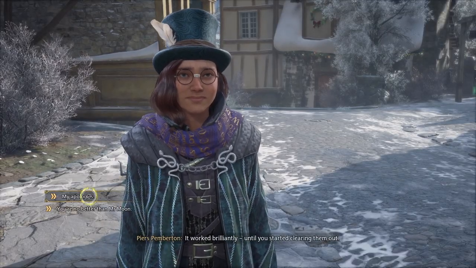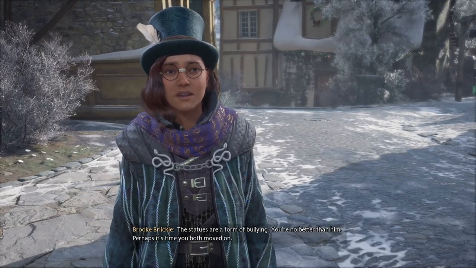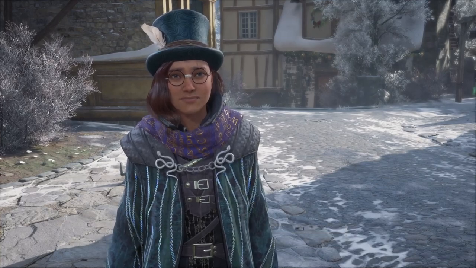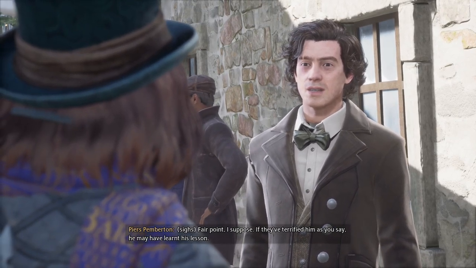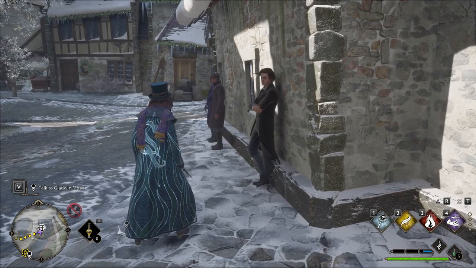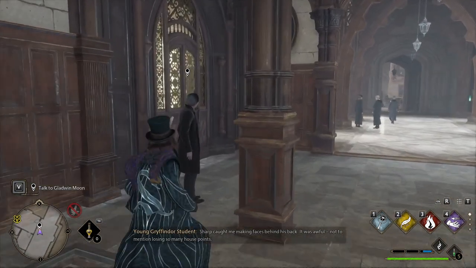Yeah. Oh, yep. I feel like this is the one moment I'm gonna be sassy. The statues are a form of bullying. You're no better than him. Perhaps it's time you both moved on. Fair point, I suppose. If they've terrified him, as you say, he may have learned his lesson. Wow. Oh, I have to go back and talk to him now? Oh my goodness. Okay, let's talk to him. I kind of hope this is over with.